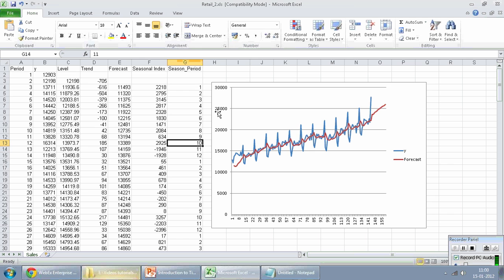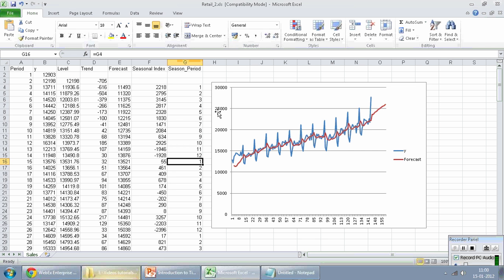I write down 1 to 12 over here, and after that, I simply write equal to G4 and drag the formula down, so that I don't have to keep doing it manually. Adil, what about you? Have you managed to do this? Yeah. I've done that. Gaurav? Yes, it's done, Karan.